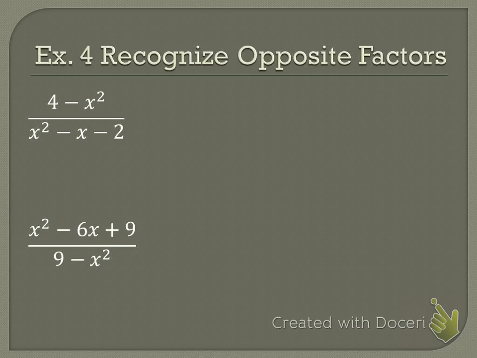Up top here, first of all, somebody tell me, what should I automatically do first step before I do anything? Put parentheses. So I realize right here I need parentheses. But look at this denominator. I have x squared minus x minus 2. So does that mean I need to put parentheses around the whole thing? Just x squared minus x or x minus 2? I don't know what to do.